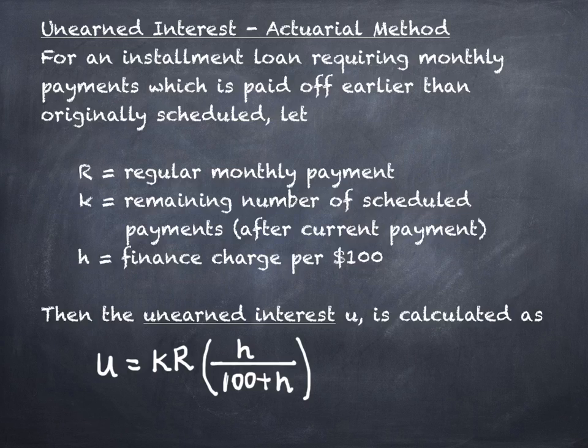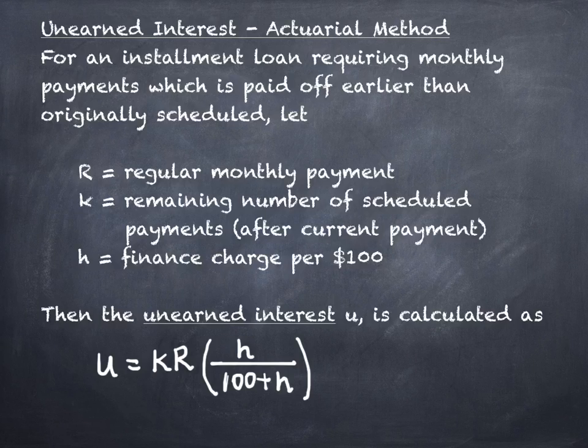And this is an installment loan requiring monthly payments paid off early. So remember, Lee, you don't need to write everything down. All this should be in your notes that were printed. Are they? Okay, with the exception of maybe the formula. Yeah, all of it's there except for the formula down here.